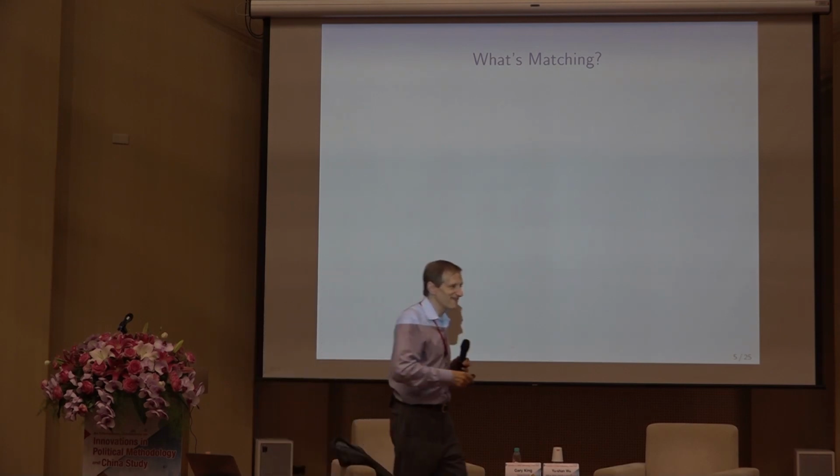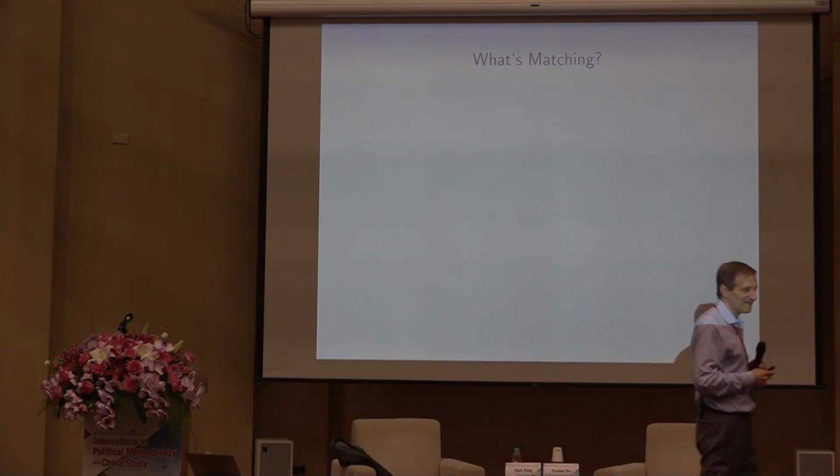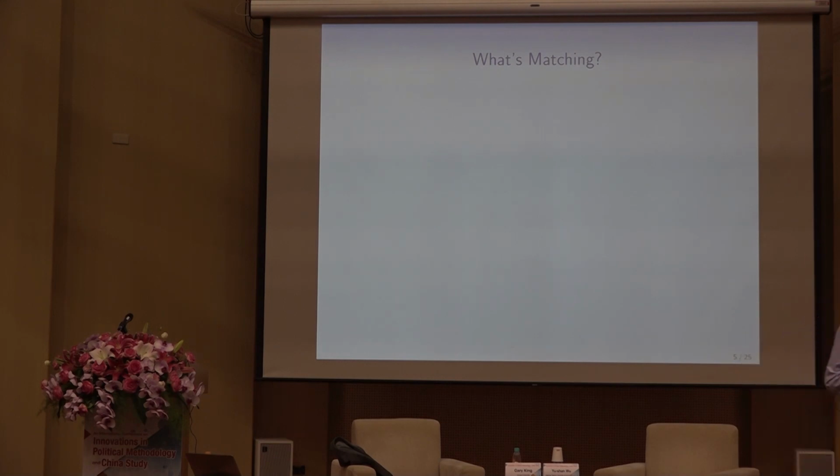Before you go on, so I have a question about model dependence. Okay. Because the main problem is that you get to peek at the results before you choose which one to write down. But then if this is true, then the implication is that the entire journal review process is flawed because the editors, the reviewers, see the results and then they decide should we publish this article or not.